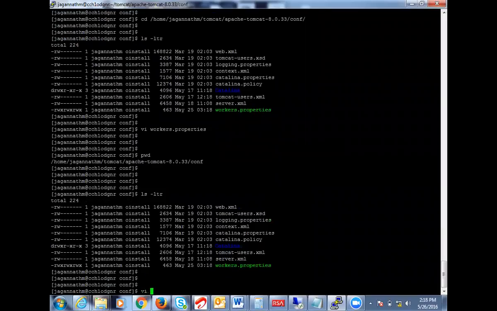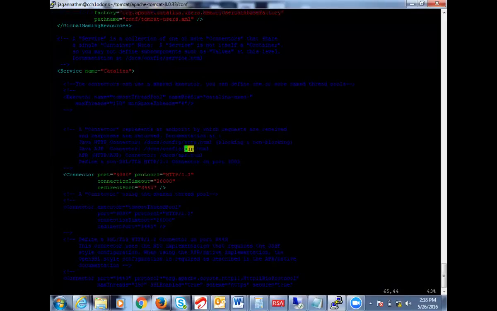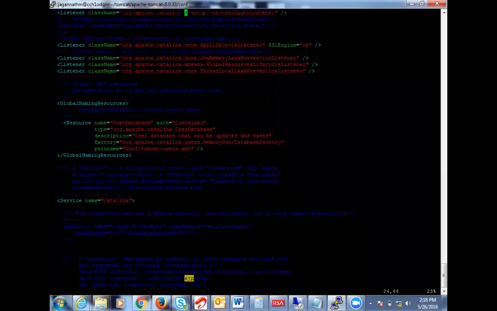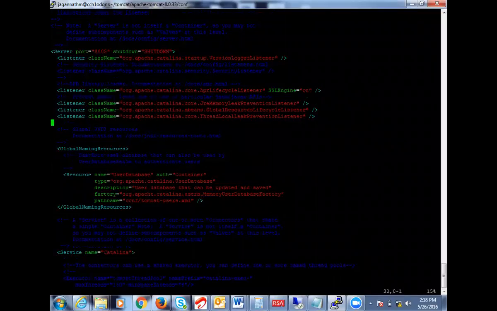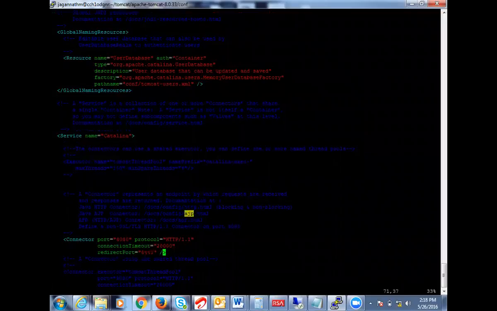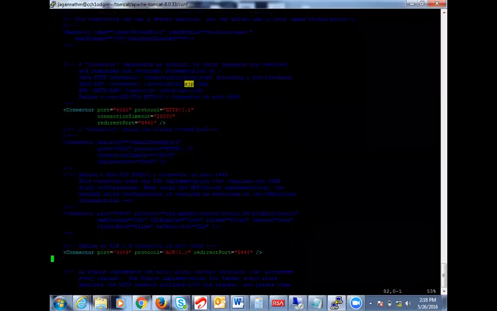Open the server.xml file. Where is the AJP connector? Somewhere I saw it, one minute. So this one.